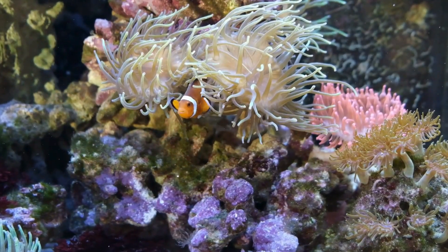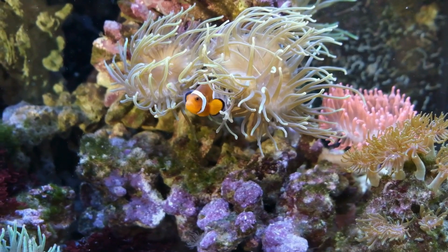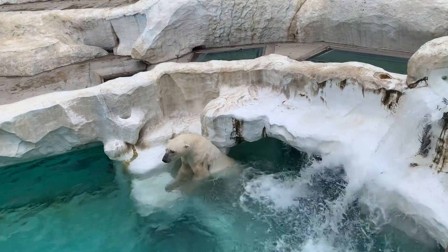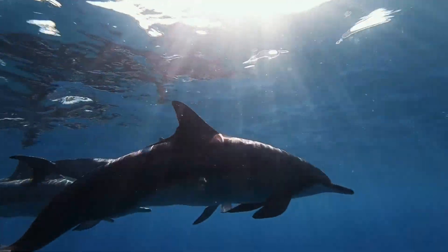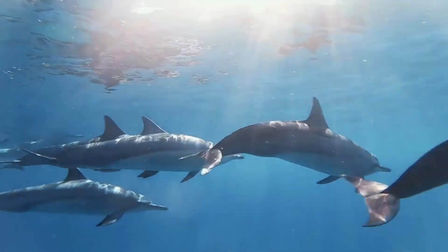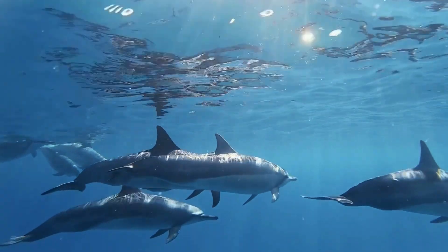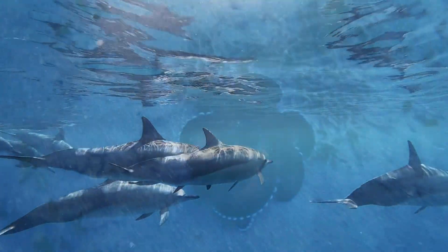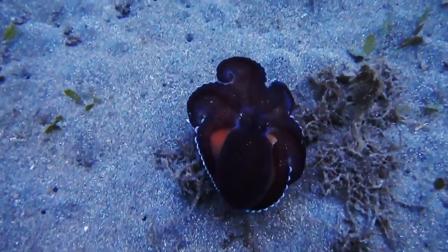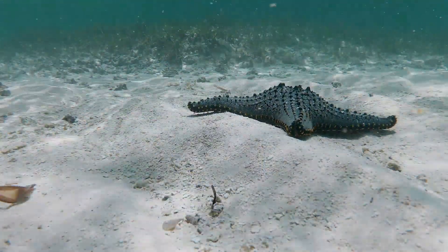Animals have adapted their bodies to be able to live in the ocean. For example, fish have gills to be able to breathe underwater. Mammals such as polar bears or dolphins have a thick layer of blubber to keep their bodies warm. Aquatic mammals can also hold their breath for a really long time, as they need to come to the surface to breathe air. Other animals you might know that live in the ocean include octopus and starfish.